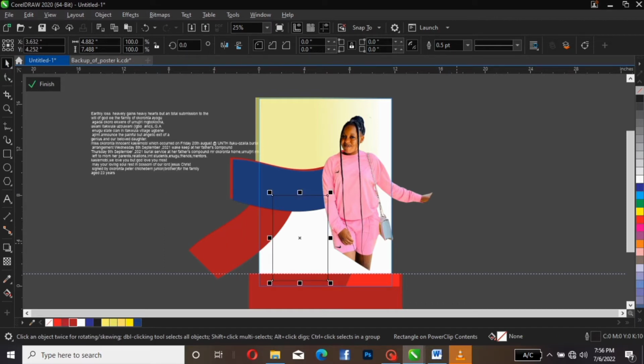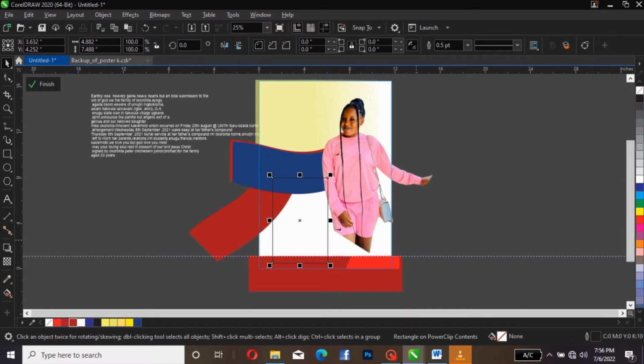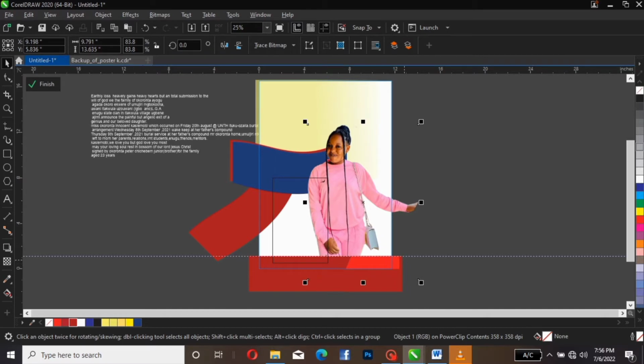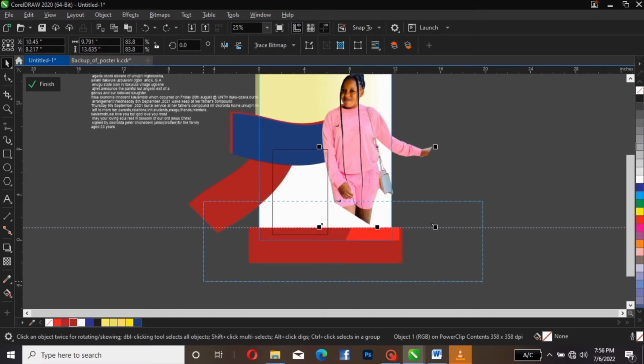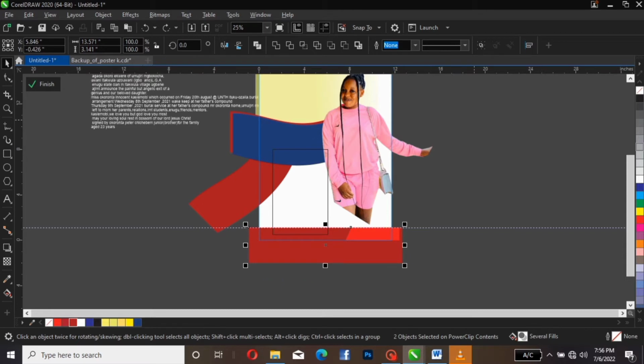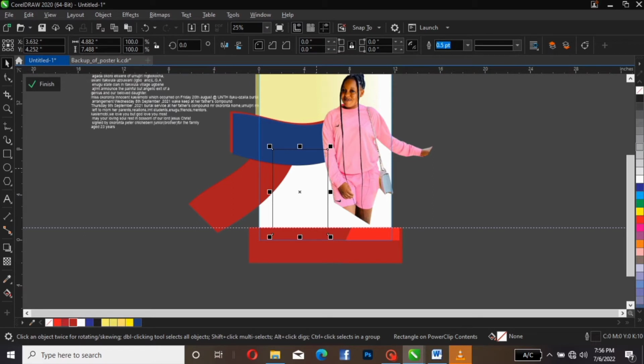Let's bring our shape up. Sorry, I'm trying to bring our shape up. Let's highlight it, and page it up by holding the Shift button on your desktop. Okay, this is what I want.